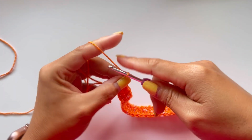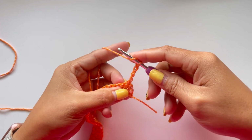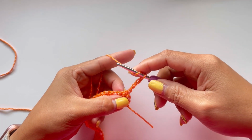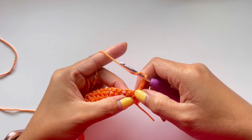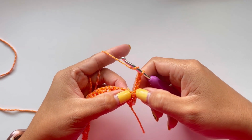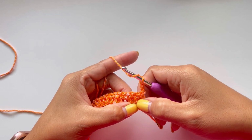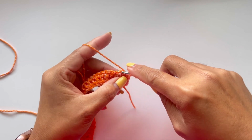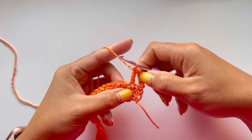After that, we're going to chain 4 and turn your work. This chain 3 counts as a double crochet, and the plus 1 is our chain space. Now we're going to skip the first double crochet from the previous row, skip the second, and work into the next one for our double crochet. So now you have that space.